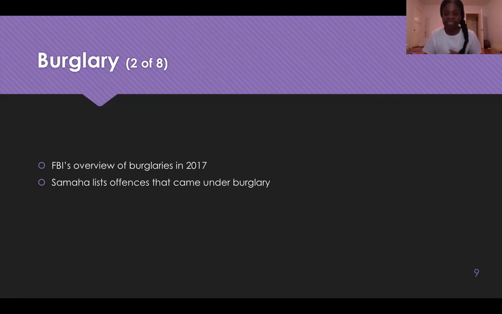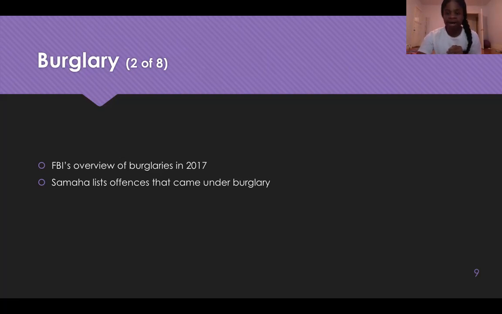And lastly, of those arrested for burglary in 2017, 81.8% were male. Whites were 67.5%, blacks were 29.8%, and the remaining 3.7% were of other races. Again, all of this is taken from FBI statistics, FBI.gov. They are accessible to you. And for those of you who have the clickable online textbook, you can also click onto these stats yourselves.